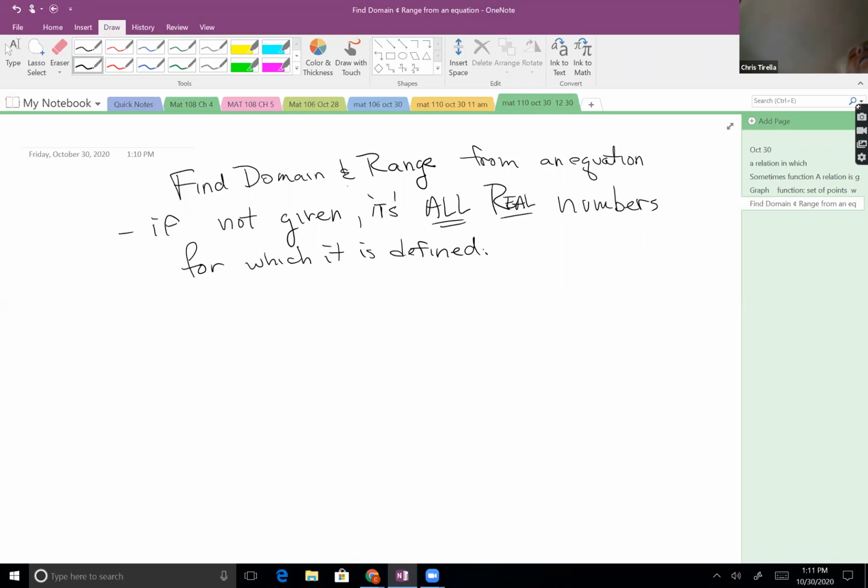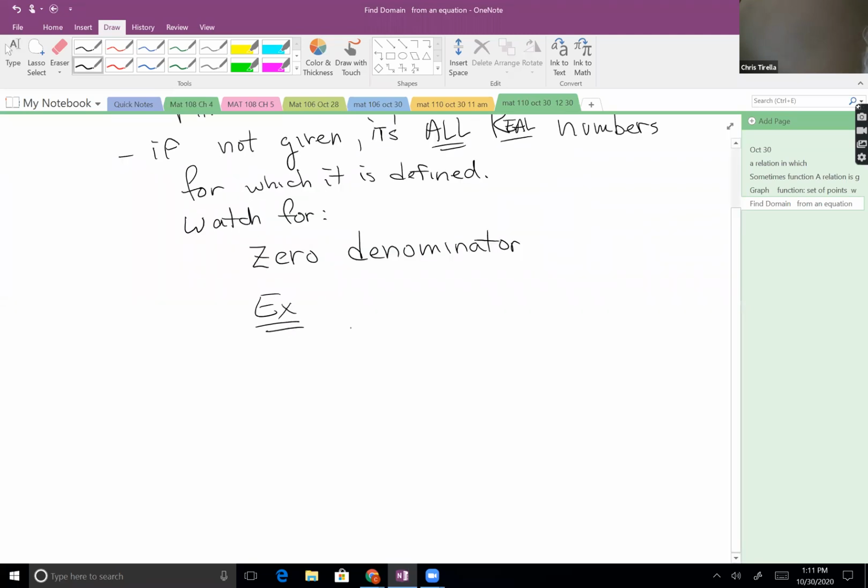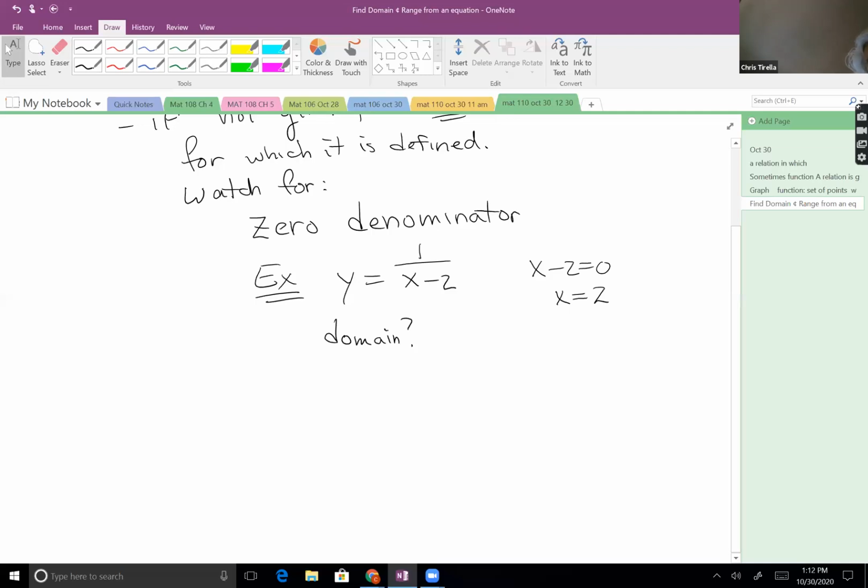well, with our experience so far in algebra, most things are defined. There are only two things that are undefined. And so what we have to watch for, well, what's undefined? A zero denominator. So what would that look like? Let's say, for example, I have y equals 1 over x minus 2, and I'm asked what's the domain. Well, it's a fraction. I know it's undefined if my denominator is 0, and we've done this already. We've set those denominators equal to 0, and we've solved to get the values that can't be in our solution set when we were looking at solving an equation.